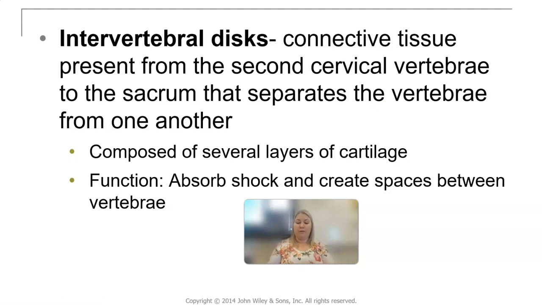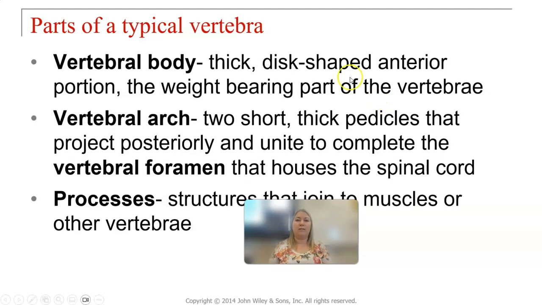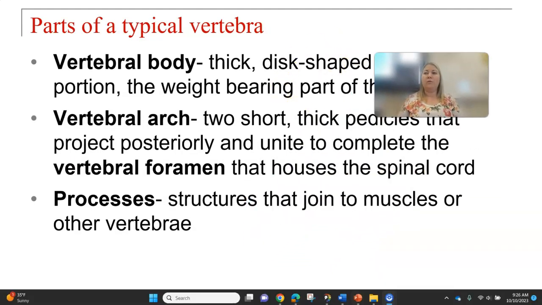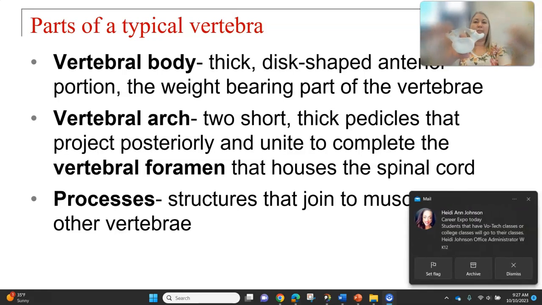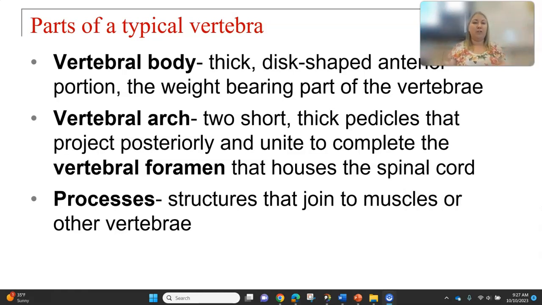compression of the nerves. Besides the spinal cord going through there, there are also spinal nerves that come off each side that will pass through a lot of different passageways in our vertebrae. So if we don't see the entire spine altogether, we have to be able to identify the different types of vertebrae. They come in lots of different sizes and shapes. Here's an example of a little cervical vertebra. It's quite small, and this is one of your largest lumbar vertebrae. So you can see that they are very, very different in size and shape, and of course that depends on what the function of them is going to be.